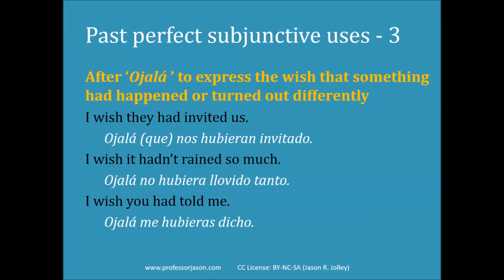Or, I wish it hadn't rained so much. I can use the que or I can leave it out. Ojalá no hubiera llovido tanto. I wish you'd told me. Ojalá me hubieras dicho. Or maybe, I wish you had listened to me. Ojalá me hubieras escuchado. So this is a very common use of the past perfect subjunctive, right? After ojalá, to express the wish that something had happened or turned out differently.